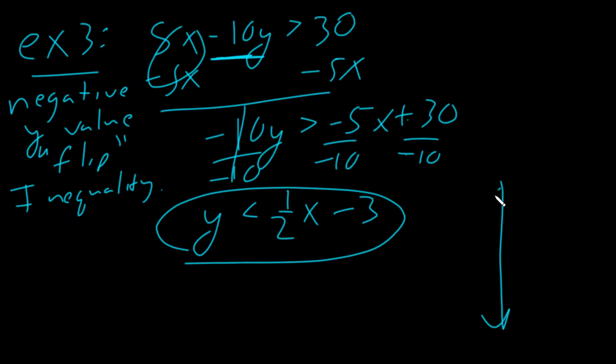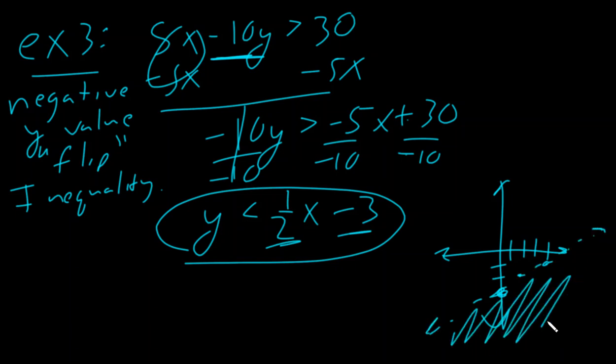I guess we can practice graphing it one more time. We see our y-intercept is -3. We see our slope is up 1 to the right 2 and up 1 and to the right 2. And lastly, should this be a solid or dotted line, and should we shade above or below? Well, we use a dotted line and we wind up shading below.